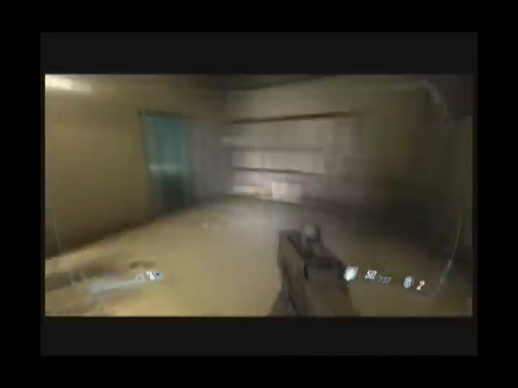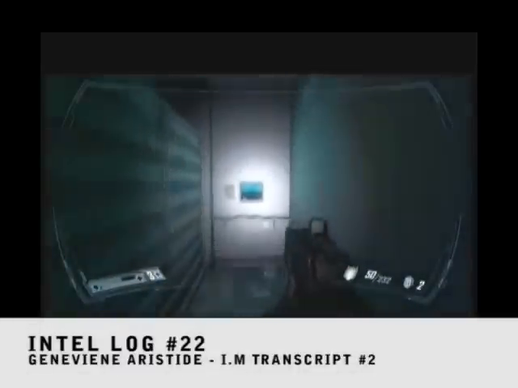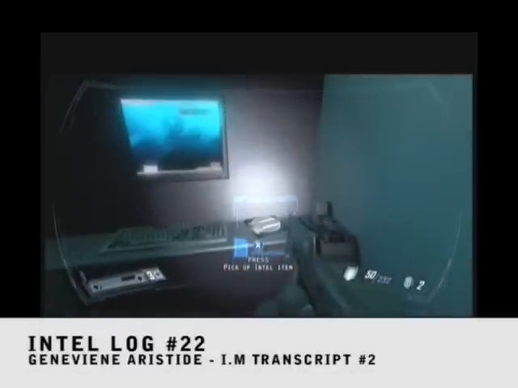For log 22, just after you went through the underground area, just go through the first door you see on the right, and next to the computer there you just see log 22.